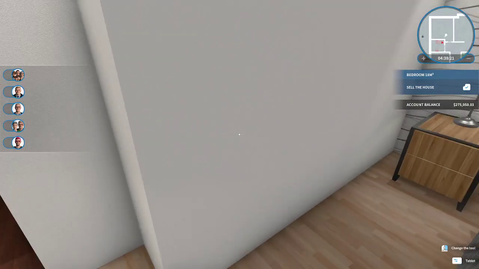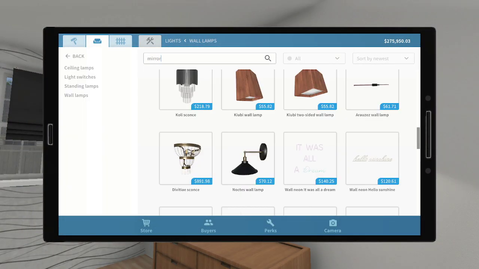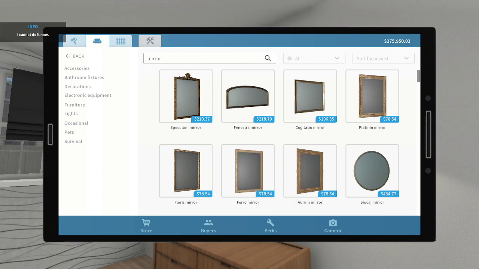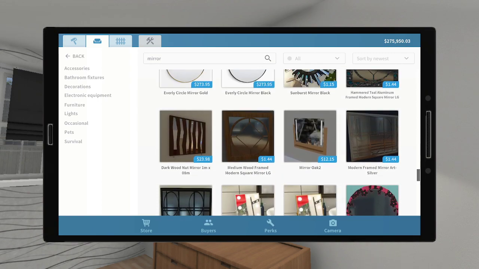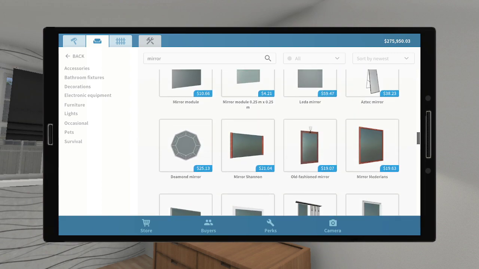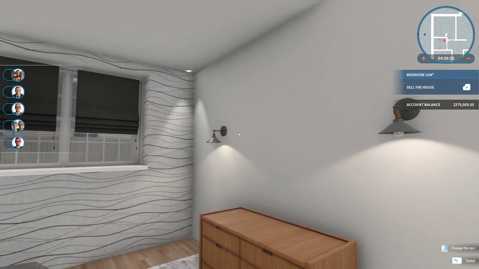Okay, so the Everly mirror. Let's see, I think it's downloaded. I don't know. Let's see, black. Oh shoot, has it really not downloaded yet? That's weird. Downloads 1 of 1 complete.